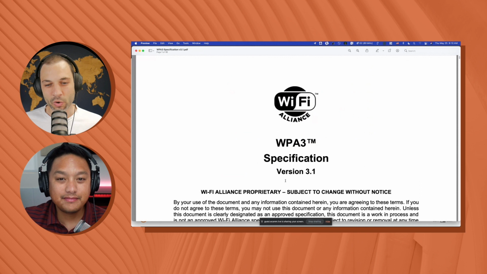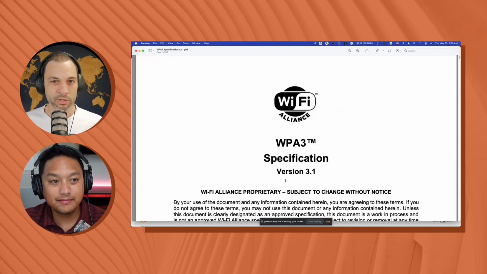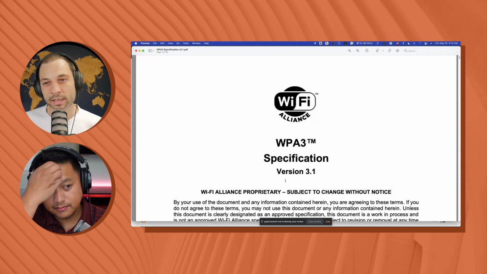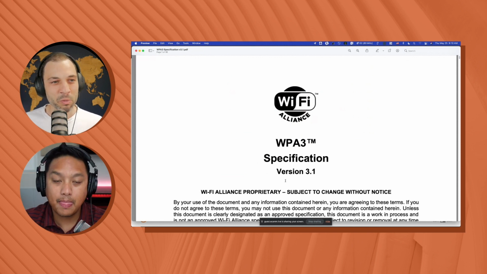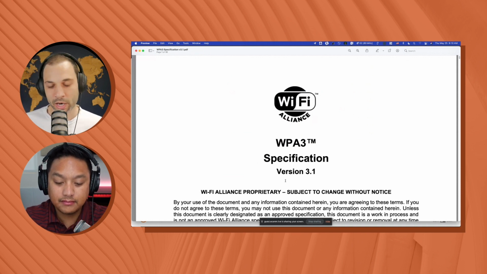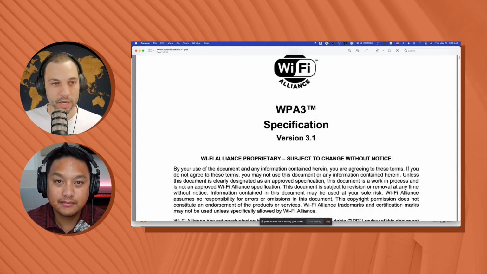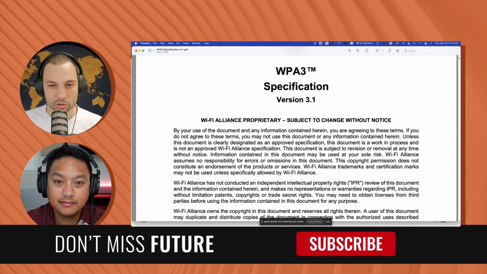Okay. So, WPA3 is a certification that's defined by the Wi-Fi Alliance. If you go on the Wi-Fi Alliance website, you can download the PDF that I'm showing you right now, and it's called WPA3 specifications, and it details the minimum requirements that will qualify a device, a station, or an access point as a WPA3 AP or client. They have some rules that they've defined, and everything is in this specification document.